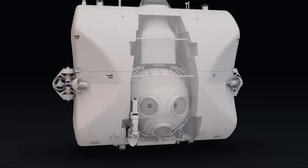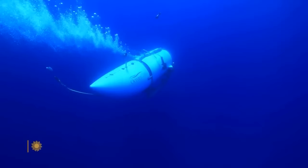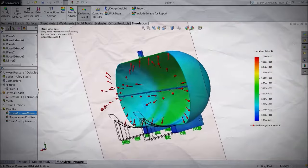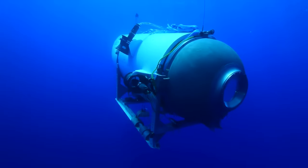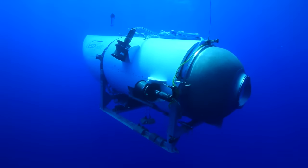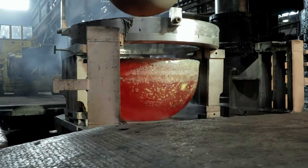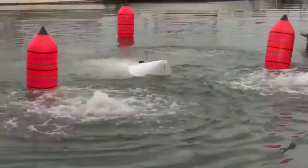On the contrary, the Triton Bathyscaph will not regain trust — frequently mentioned in summer 2023, OceanGate Company made a number of design mistakes. First of all, the question is about the shape of their bathyscaph. The choice of a spherical shape by all other manufacturers, despite the difficulty to manufacture, was made because spheres distribute pressure evenly, ensuring structural integrity. Titan, on the other hand, had weak points at the ends of the cylindrical body, ultimately leading to its demise in the depths of the Atlantic Ocean.